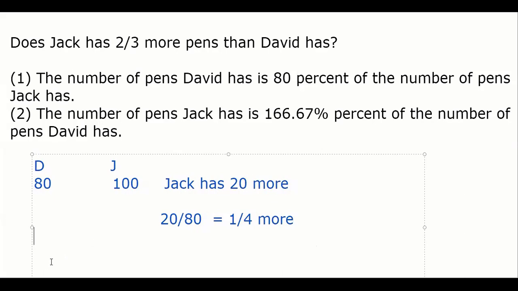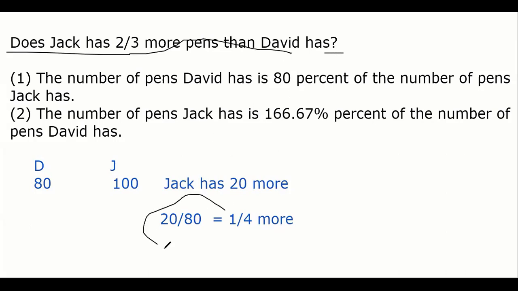But see, that is what everybody is making a mistake in. Skan, Divya, Meghna, everybody is making the same mistake. That happens with DS. All of you are thinking that if your answer comes as 2/3, then you are right, and if it comes otherwise, that is wrong. No, it is not like that. DS does not work like that. What data sufficiency means is, can you answer this question or not? It's not saying whether it is more or not. The objective is, can you find the answer for this question or not? And we found the answer. Jack has how much more? Jack has 1/4 more. The question said, does Jack have 2/3 more pens? You will say no, he does not have more. But you are able to answer, right?